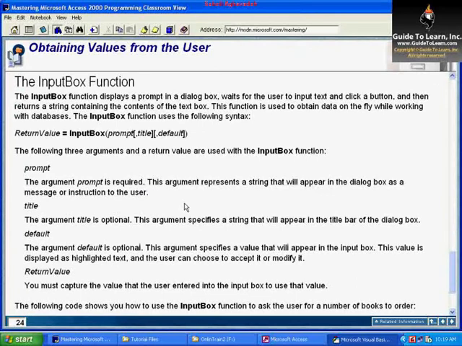Another function that you saw in the video was input box. Input box is very similar to the message box with one major difference. It will ask you to enter a value, and all the time will retrieve one single type, which is a text type. So if you want to retrieve a numerical value, you have to convert it yourself. So you have to basically get that string value and convert it by using conversion utilities like CDbl, CInt, or whatever. So in this scenario, as you see, you have to have a return value, and the input box alone, it will prompt you and ask for a value.